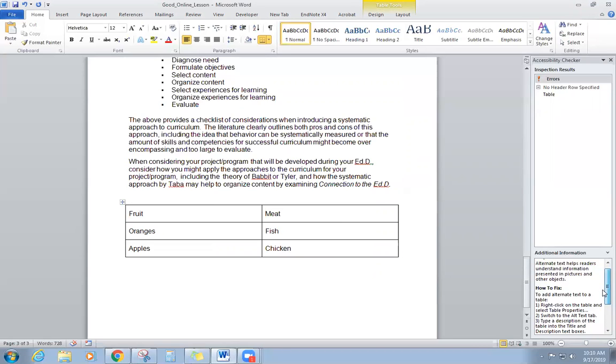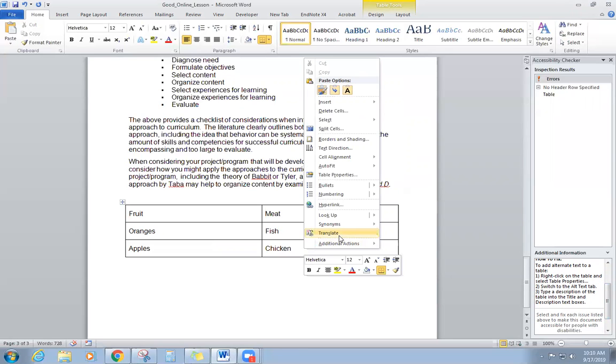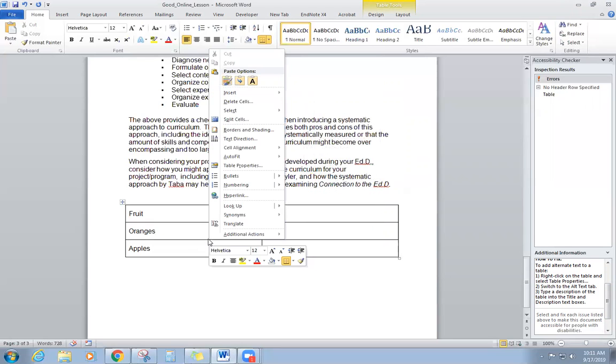And again, it tells you down here, alternate text helps readers understand information, tells you why you need to fix it and how to fix it. To add alt text to a table, you do the same thing. You just right click on it, it says switch to the alt text tab, and then type a description, just as we have been doing for all of these.